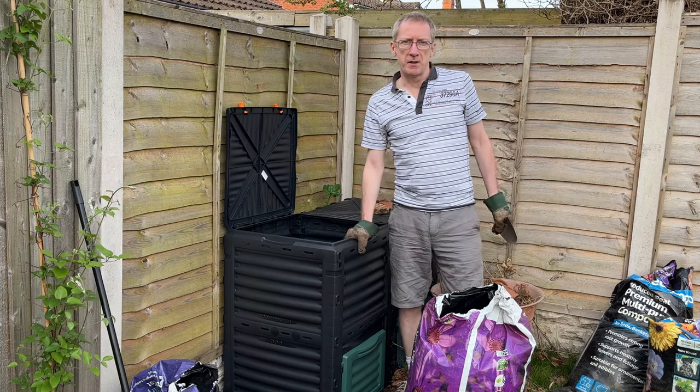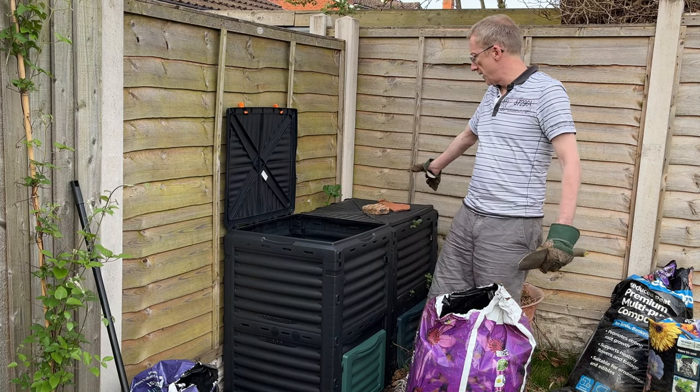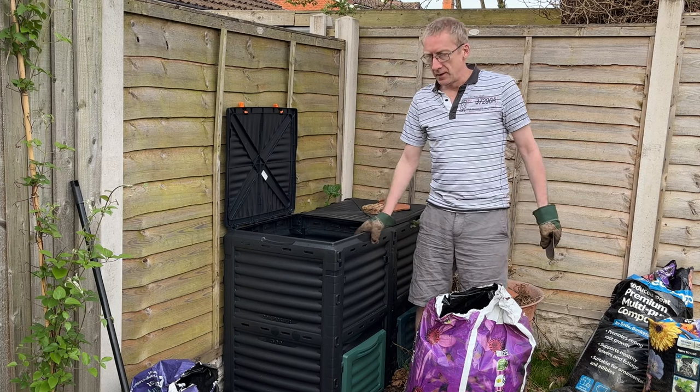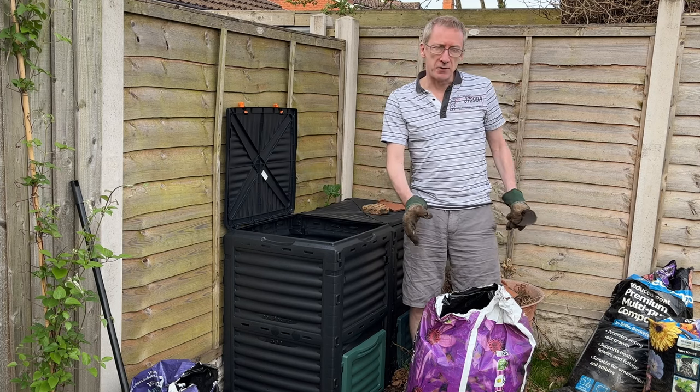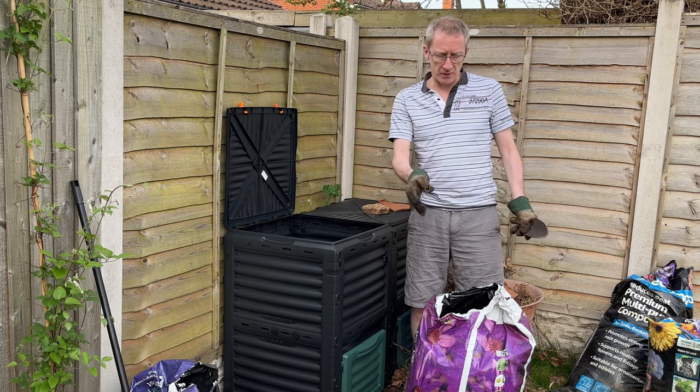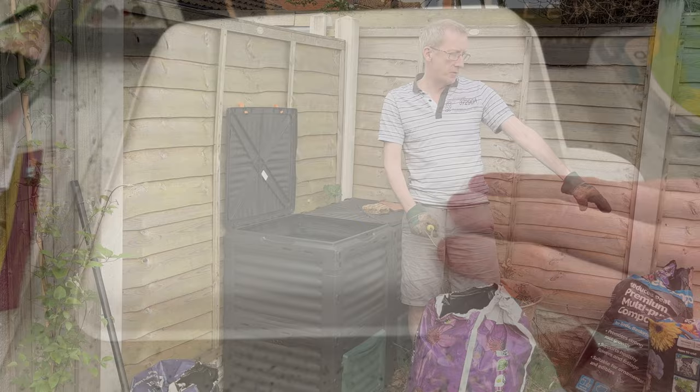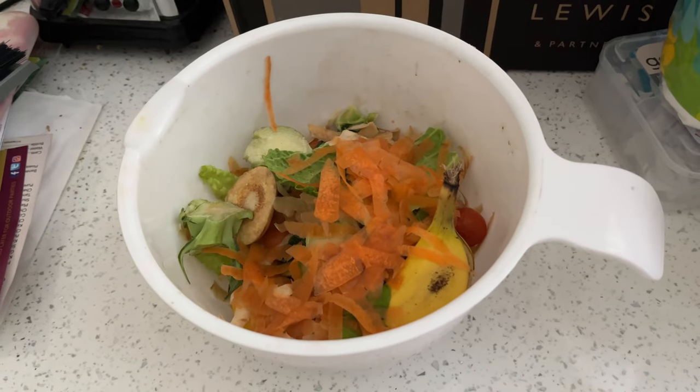So this is where it's going to be situated in the corner. I've already got one here, which is actually growing some potato plants at the moment, but never mind. And I've got lots of compost for it. I've got lots of leaves from the garden, and I've got lots of vegetable matter from my kitchen.